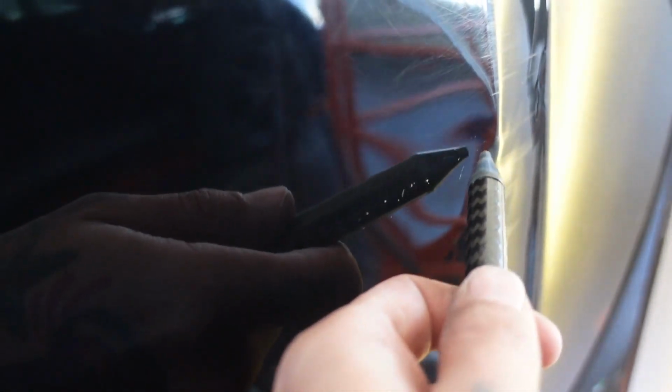We still got a knot right here in the center of that body line. And as you can see, there's some pressure blown up on the back half of it. So what I'm gonna do is come in through here and I'm gonna knock some of that out. And I'm gonna also come in and lay some of this metal down right in through here with my hammer and knock down.